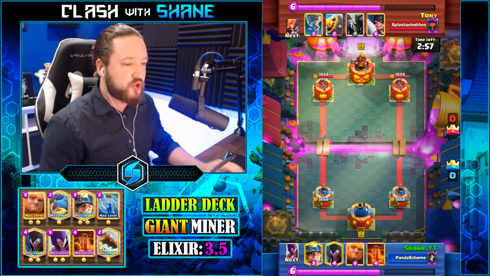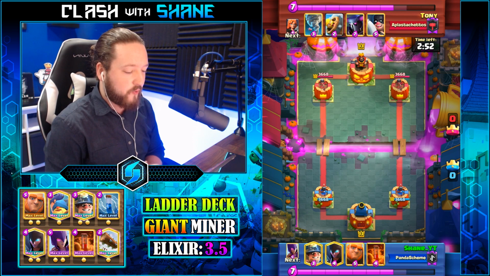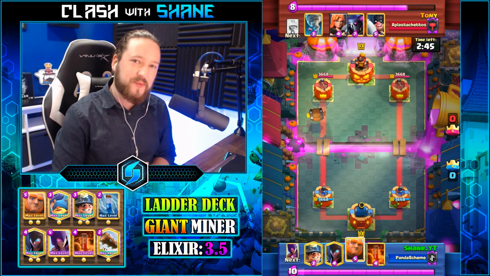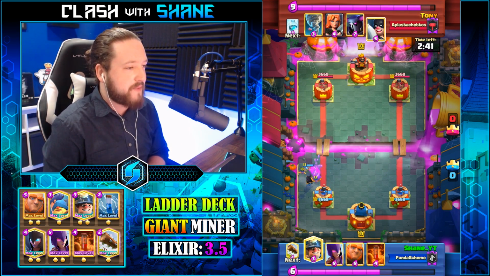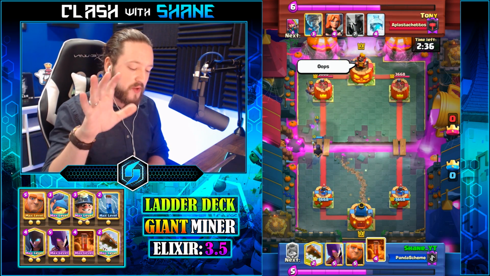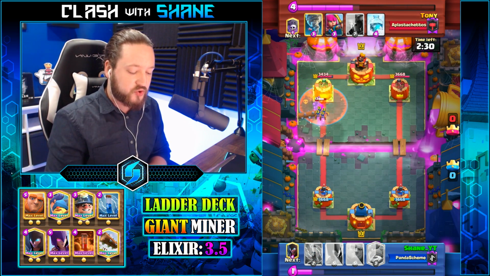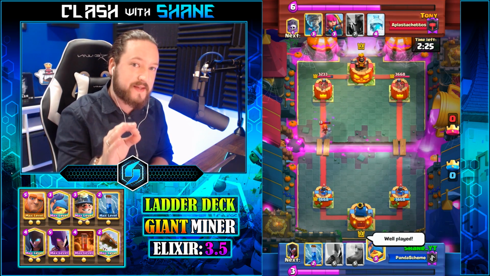Camera 2. So we're facing off against a P.E.K.K.A. Executioner Valkyrie NATO deck, which is really unfortunate. Remember, I think in the first battle I was telling you guys, this deck does pretty well unless you face certain hard counters. And within like the first 5 battles I did, I faced P.E.K.K.A. 3 times. One of them was P.E.K.K.A. Bridge Spam Poison, which we won. It was fine because the key is you can use the Fisherman to pull that P.E.K.K.A. away from your giant to destroy it, which was the key to success in that battle.